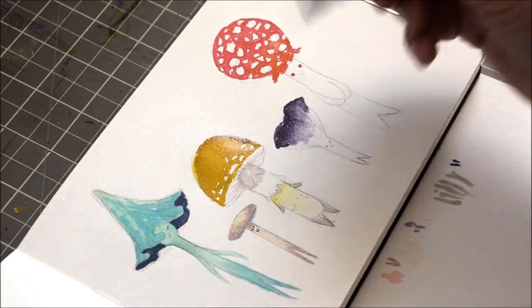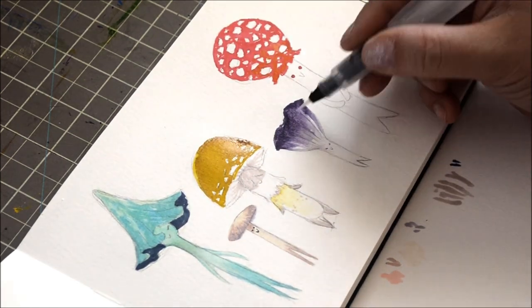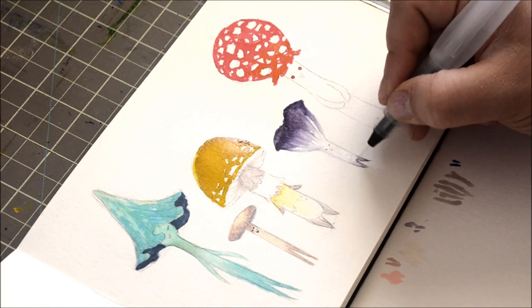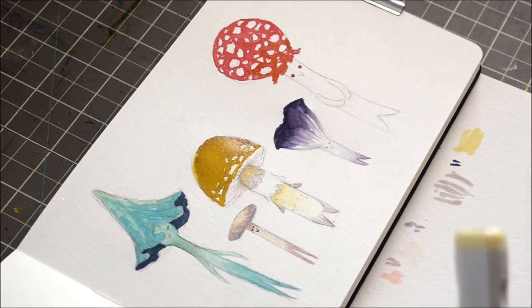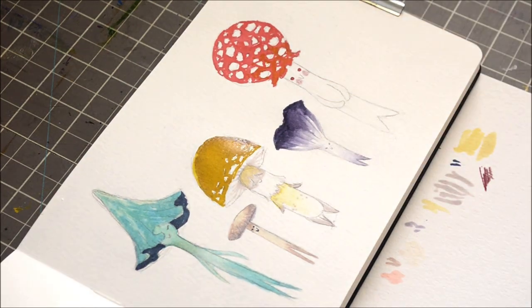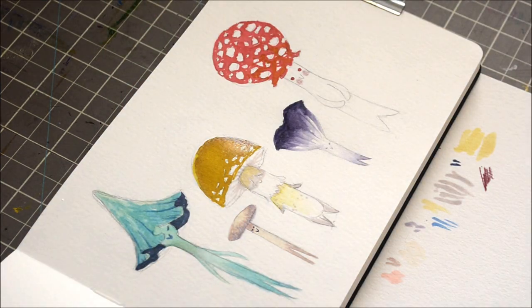Another thing I like about the brush pens is I like to put down concentrated color, and then I have a brush pen full of water — you can see I'm doing it here — and I'm just pulling the color down. This watercolor ink is new for me, something I've just been playing with in the past couple of months. I before that really liked gouache, but I really enjoy the ease and versatility of this watercolor ink. It's basically just liquid watercolor — that's what it is.